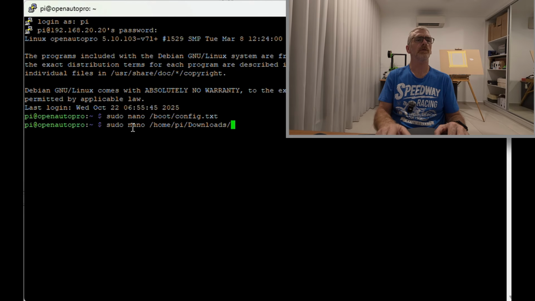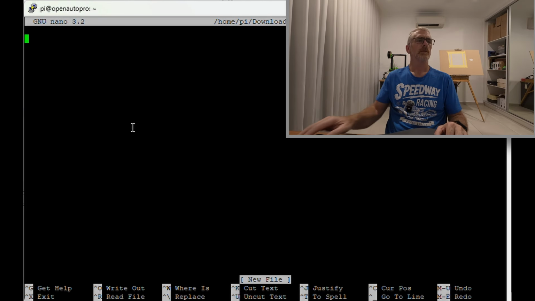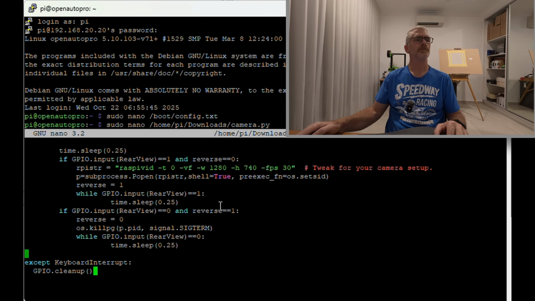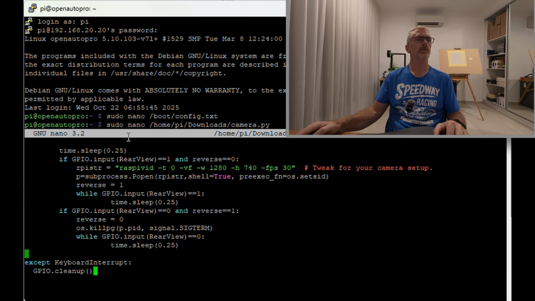Oops, and we don't want shutdown. We want to call this one camera.py. And so now we've created a file and it's empty, and now we'll just paste our text in. There we go. All right. So there's our file, and the text in the file.